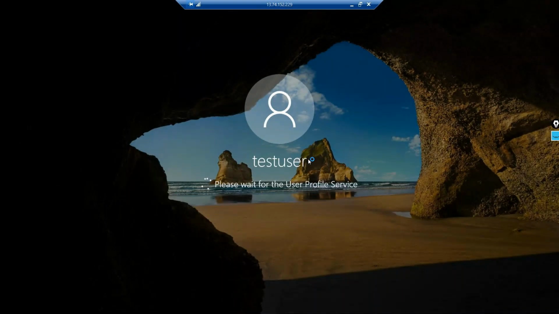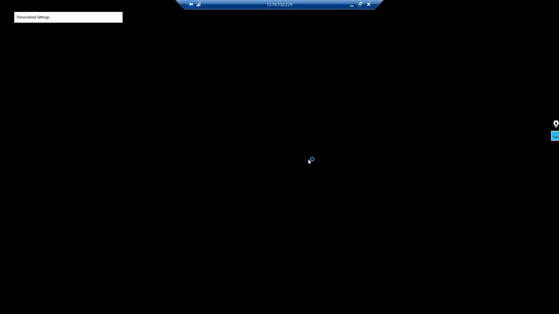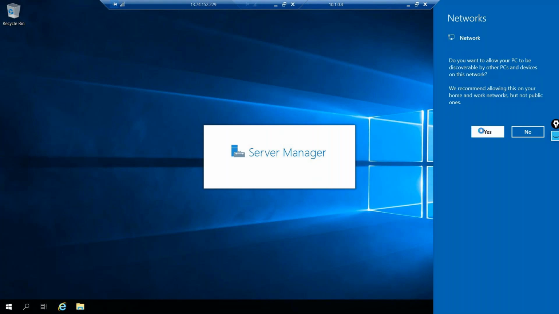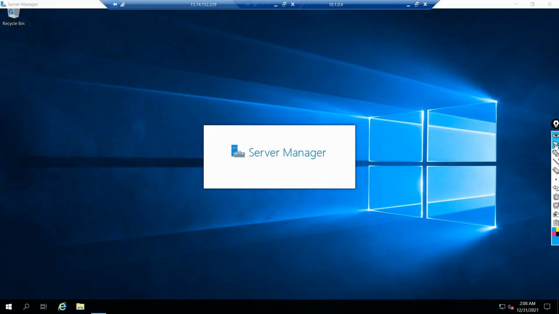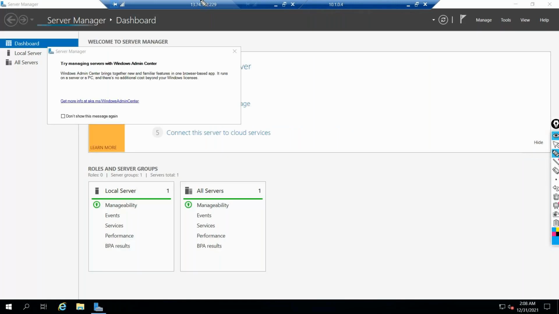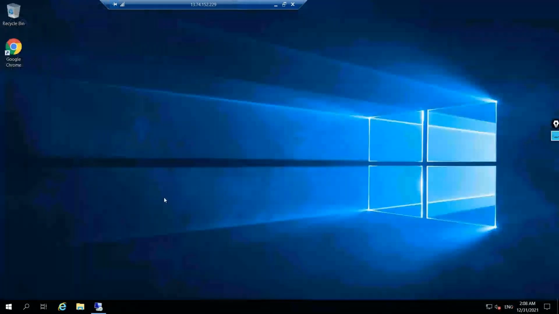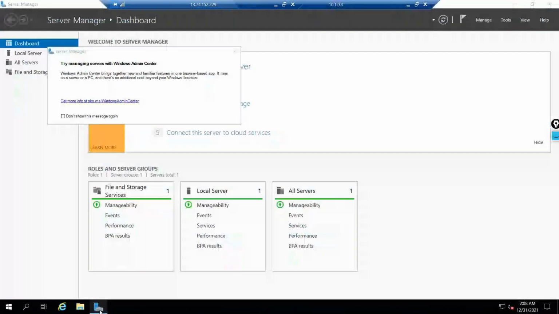I have done an RDP from VM2 over its public IP to VM1 over its private IP. And if I just scroll this towards left, I have two virtual networks connected to each other. I am inside the VM2 and I establish an RDP to VM1 over its private IP from VM2. Meaning if I just minimize this, I have the RDP session established. So this is what I am doing at this point.